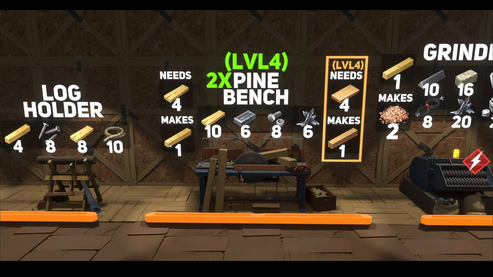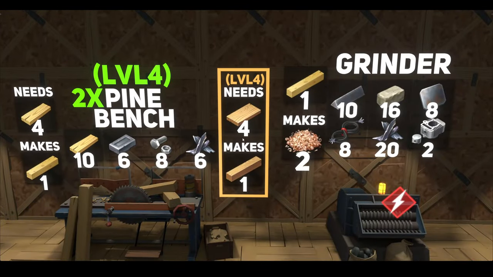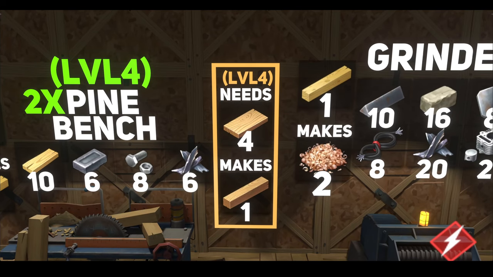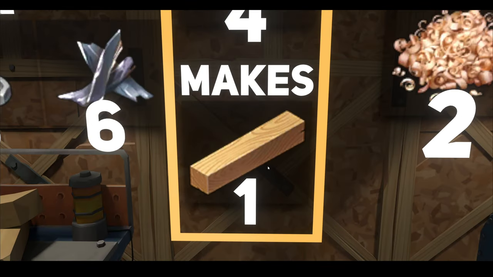And it will make you a pine beam with 4 planks. On level 4, you will be able to get 2 benches, 2 benches on level 4, okay? And you'll be able to make 4 planks into 1 oak beam.